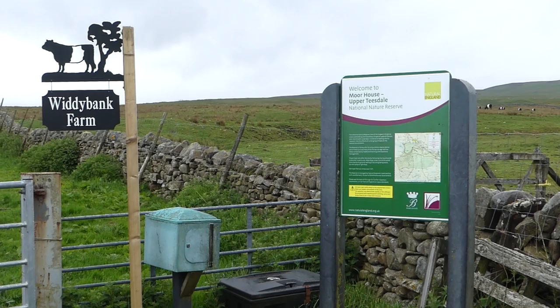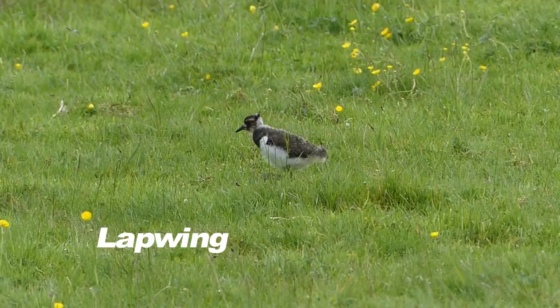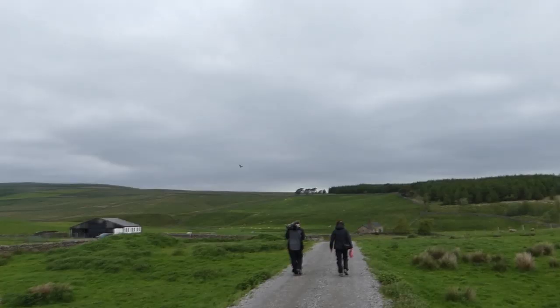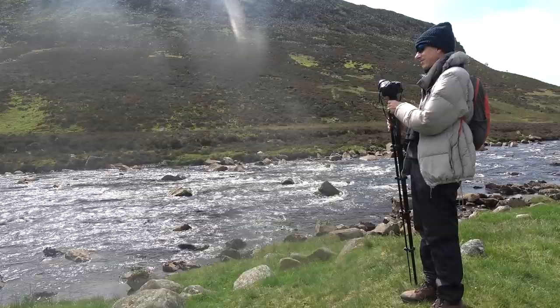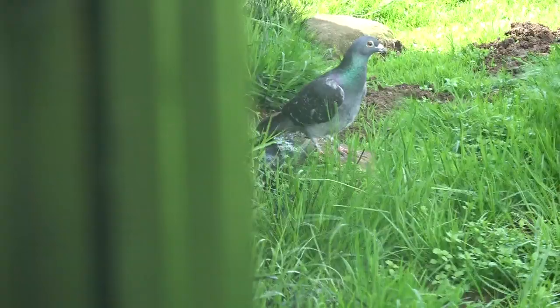We're setting out to find the rockier habitat favoured by ring ouzel, passing a herd of belted galloways and encountering breeding lapwings, which are noisily protective of their chicks. These rocky slopes look promising for ouzel, and wheatears like them too. Perfect dipper habitat — we're on the lookout. A nesting pair of oystercatchers, noisily protesting our presence. And stock dove, sheltering quietly out of the wind.